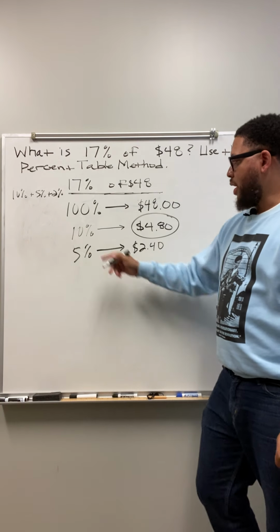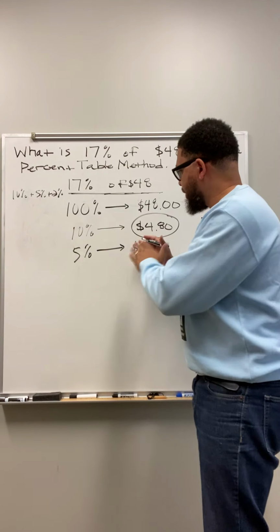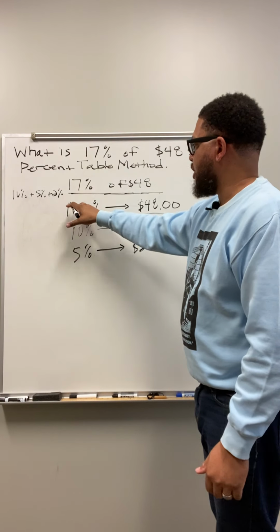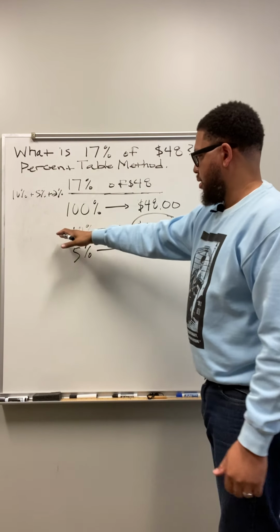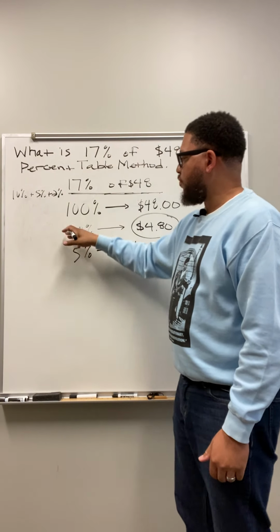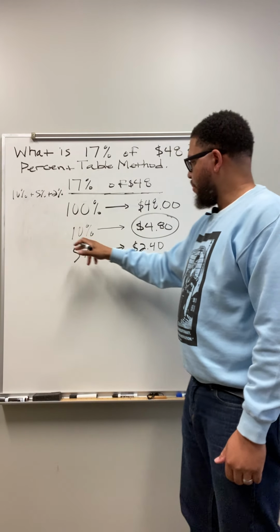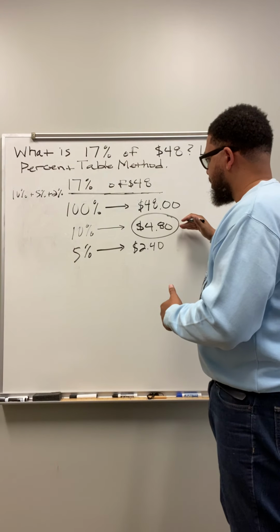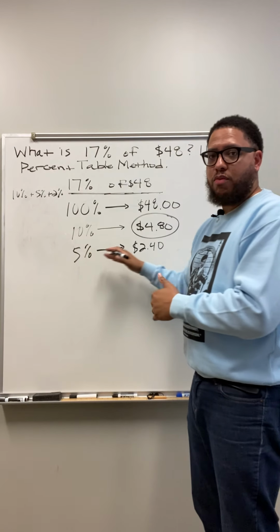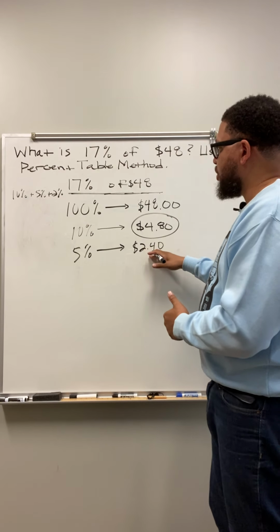Check it out. So now I know my 10% and I know my 5%. Now pause for a moment and make sure that this makes sense to you. If 10% is $4.80 and 10% is just 1/10 of 100%, that should make sense. The 10% part should make sense. The 5% part should make sense because 5 is half of 10. So if 5 is half of 10, then 5% is half of 10%. So then the money that 10% represents should be double whatever the 5% represents. Or the money that 5% represents should be half of the money that 10% represents. So 5% should be $2.40.